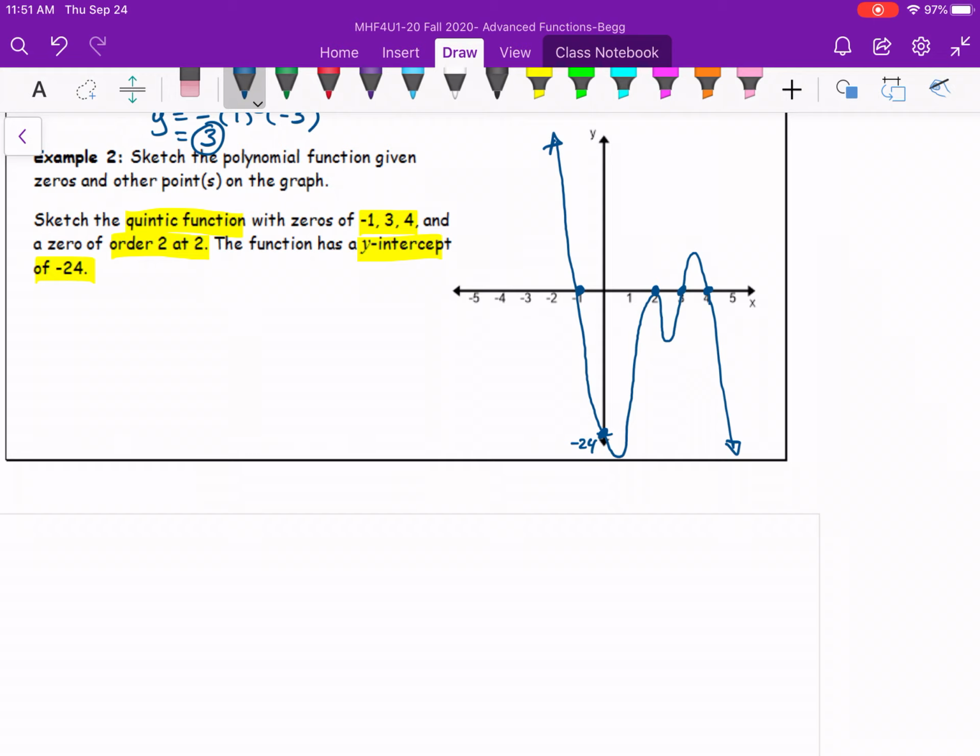Now, if I back up and take a look at this, this does look like a quintic function. It goes from quadrant 2 to quadrant 4. It's got 1, 2, 3, 4 turning points. It's got 4 x-intercepts. Those are all things that could work with a quintic function. I would go so far as to say it's quintic, and I could even predict it's got a negative leading coefficient.